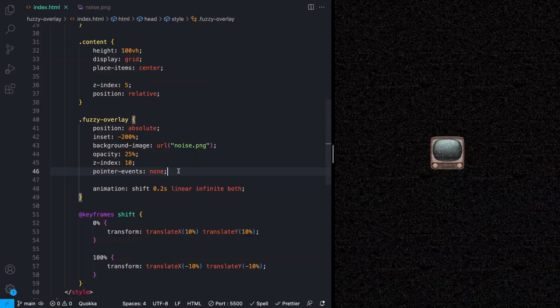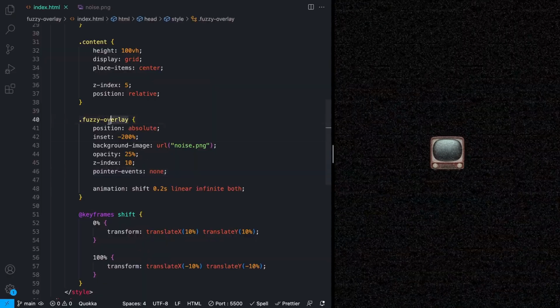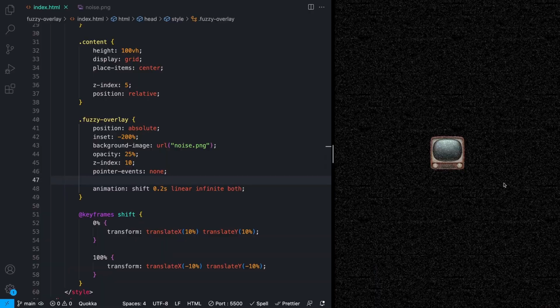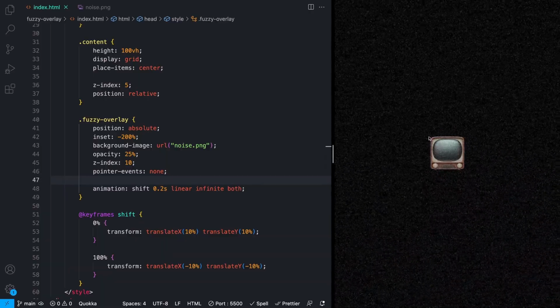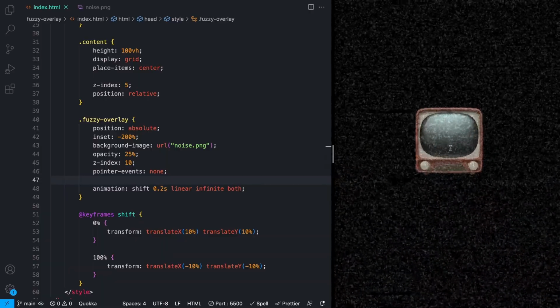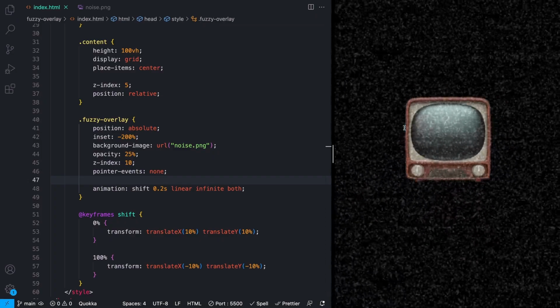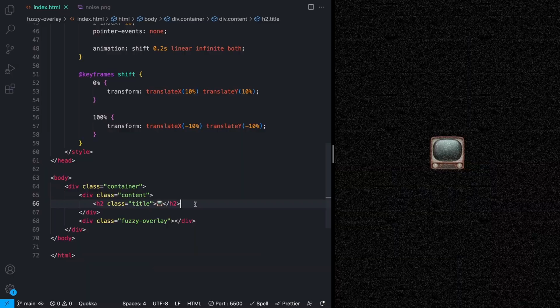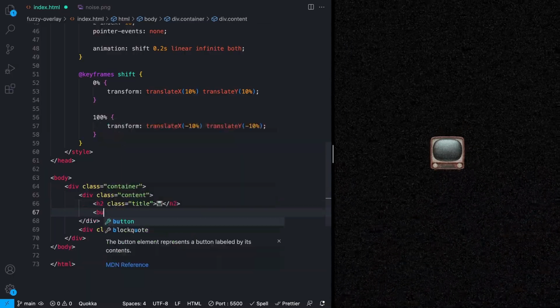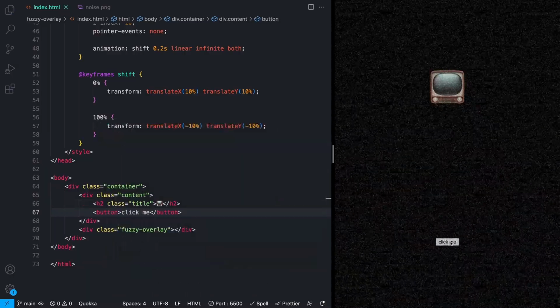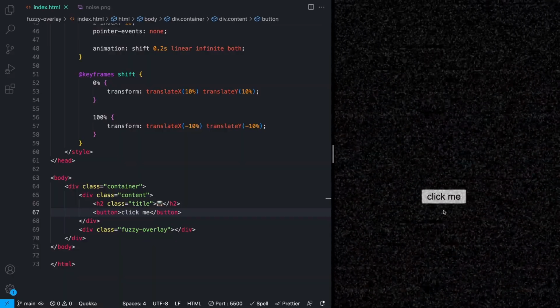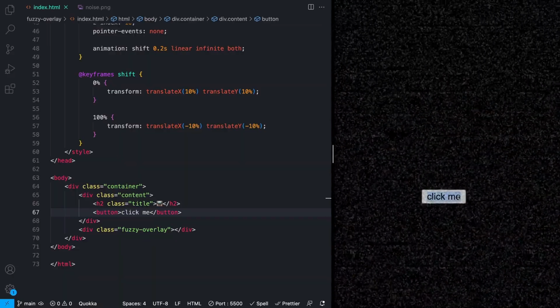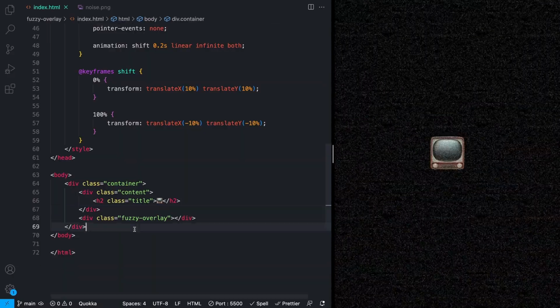So this is gonna mean any pointer interactions that are on this class right here are not going to take effect. It's gonna act essentially like that overlay is not even there. So now if you had some kind of button or something that you actually wanted somebody to be able to fill out, maybe like an input or something, that would still be interactable in the background. You can see a super quick example of that. So if I just added a button down here, click me, cool, popped up all the way down here. That's fine. We should still be able to see that we can still click and interact with stuff behind our overlay. And that is going to wrap up this effect.